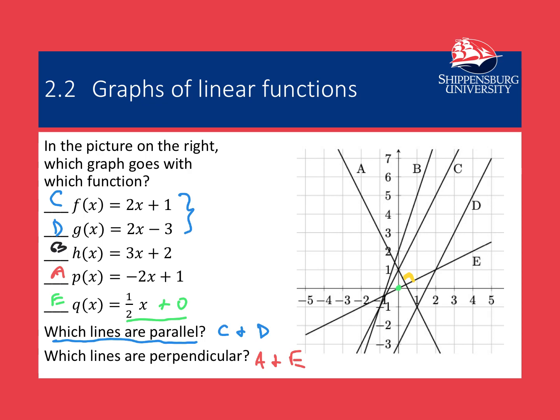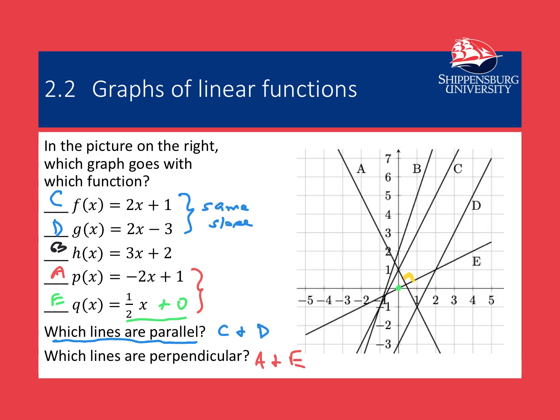Now, I want to point out that when two lines were parallel, that meant they had the same slope. And so even if I didn't have the picture on the right, I would have known that the graphs of f and g would be parallel lines because they have the same slope. There's a similar condition for perpendicular lines that's not as well known or not as obvious, and that is that perpendicular lines have slopes that are negative reciprocals of each other. Now, let me just say what that means.